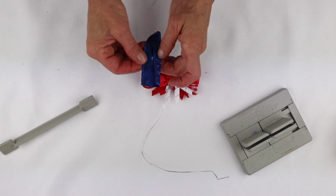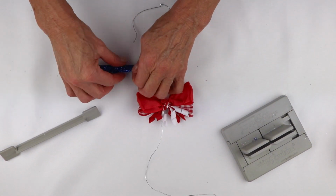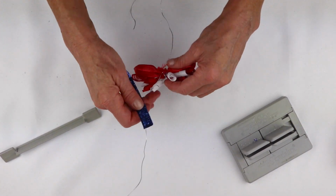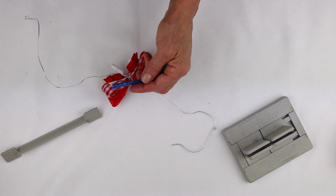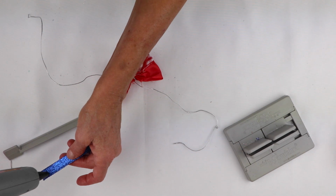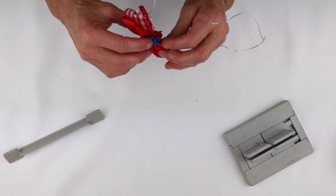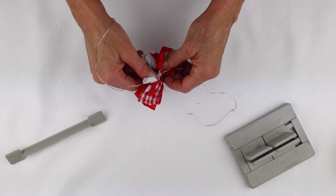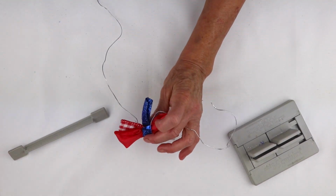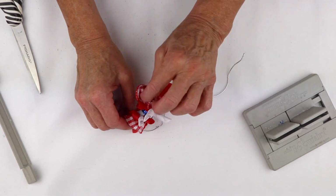I've taken a piece of just sparkly ribbon, and I'm folding it into thirds because I don't want the cut end to show. I want it to be a clean finish. And I'm just going to grab my trusty glue gun and put a little dot here. Put this right here on the back, and I'm gonna bring it around and take another dab of glue and put that right here. And I'll just shape my bow.